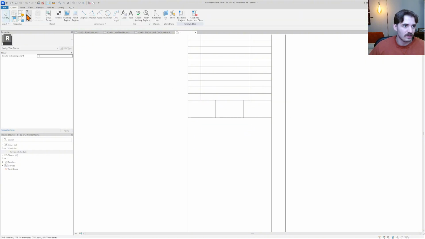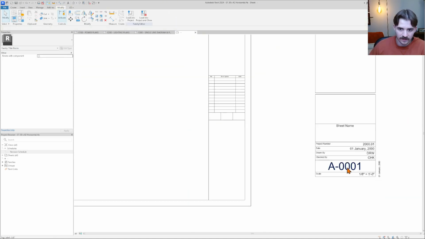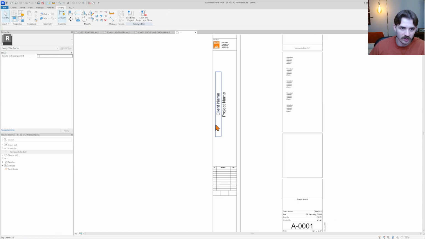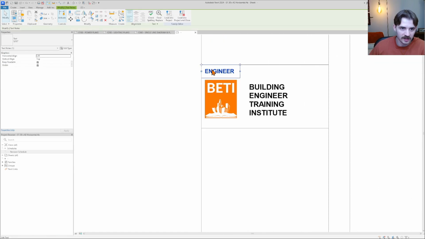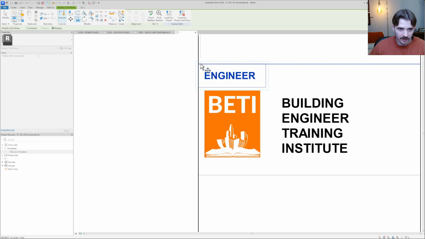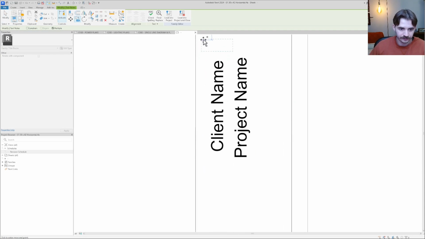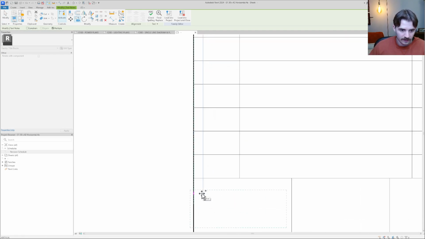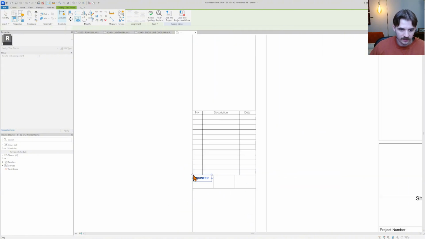Also, LI is your keyboard shortcut for line if you want to go a little bit faster here. But then we will grab our text again. Copy from this base point. Go down here.